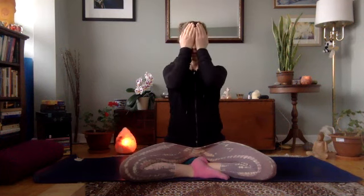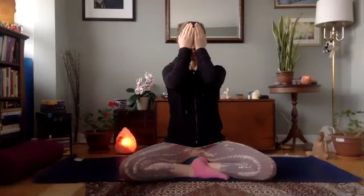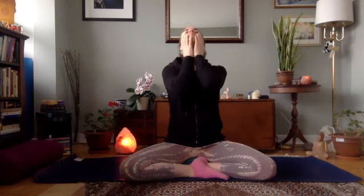Let's rub the hands together. Create a little fire between your palms. And once you've found some heat, cup your palms over your eyes. And then wash your face, your neck. Bring your hands to your heart center. Lift your heart up into your thumbs. Bow your head to your heart.